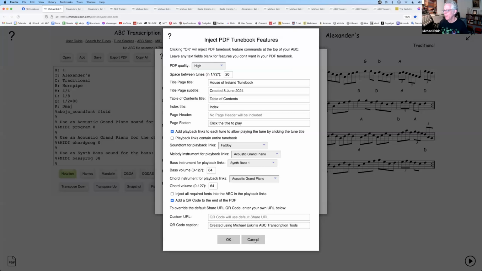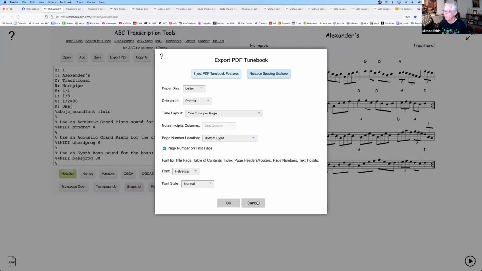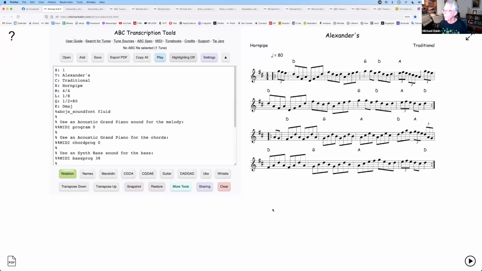But short of manually changing the numbers for the instruments and then playing it, and then changing the number for the instrument and playing it, it's kind of hard to figure out when you have, I think there's almost 1,000 instruments available in the tool now, because there's 7 sound fonts, and each one has almost 140 instruments. I wanted there to be a way for you to easily try out different instruments for a tune. And that's a feature.